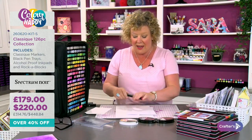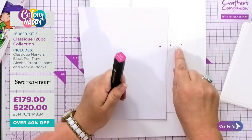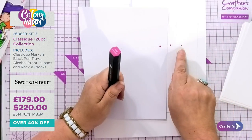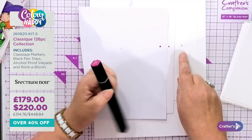Now, what is happening here is, with the Nina card, your alcohol marker is not being sucked out of the pen and spread into the fibres of the card, because this is lovely and smooth but not coated, but it will only take the amount of ink that I choose to lay down from my pen, which gives me the superior blending results I need.